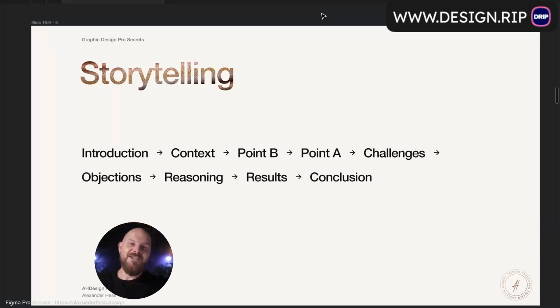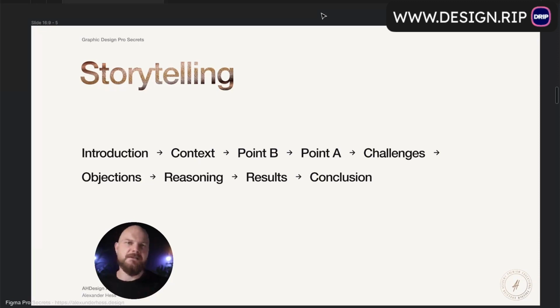What is the flow? It doesn't mean that you have to follow this particular flow, but this is something that I would recommend. Where do we start? Of course, we start with the introduction. First of all, we have to know what the topic is, who is talking, where it's presented, some additional information, just the first slide, so we understand what the starting point is.